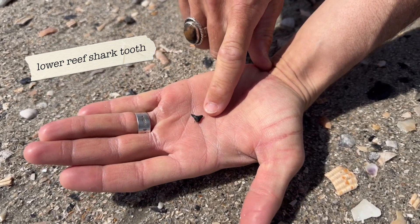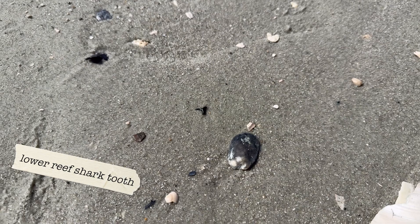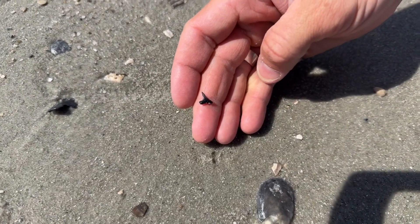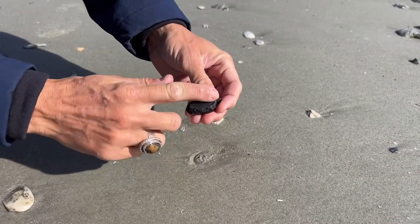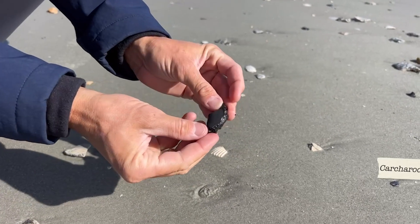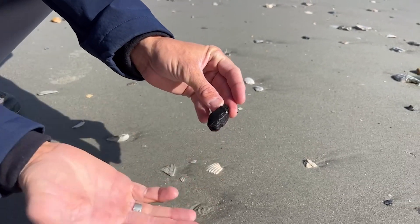So you're going to pick one of those lines of shell beds. Now keep in mind that in terms of size, you're not going to find five to six inch megs just lying all over the beach here in Myrtle — even in Charleston we don't get it like that. Mostly the teeth are going to be about a quarter to half an inch in size. Take a look at this thing — it might just look like a rock, but if we flip it over we can see some enamel right there. So a 3.5 to 16 million year old chunk of a megalodon tooth right here in the middle of Myrtle Beach.